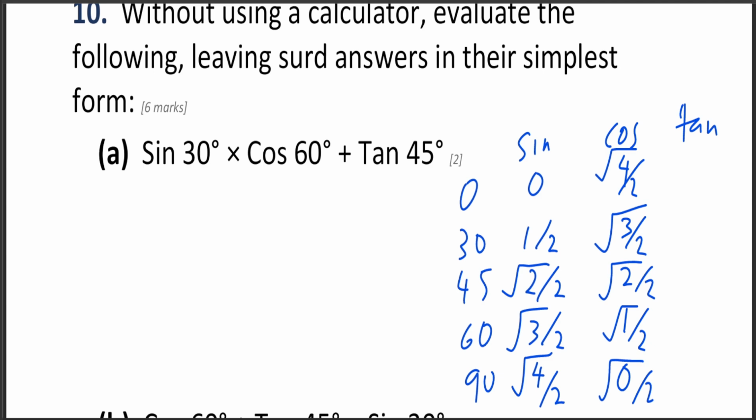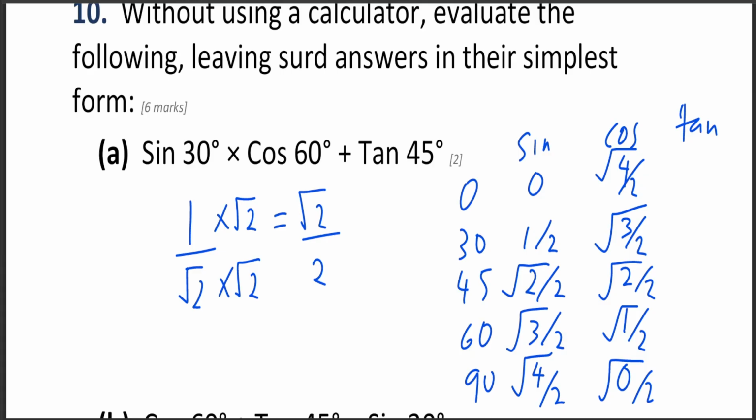Square root ya 2 over 2 is root 2 over 2, in which originally inatokana na 1 over square root 2, which is this one, but you can also just leave it this way. Haina haja kwa sababu tumefanya kitu inaitwa rationalization. So remember this is just the same as root 2 over 2. Ziko sawa. 1 over square root 2, kuna kitu inaitwa rationalization. If I multiply by root 2 over root 2 itanipa root 2 over 2. So ndio maana sin 45 ni root 2 over 2. Ni sawa.